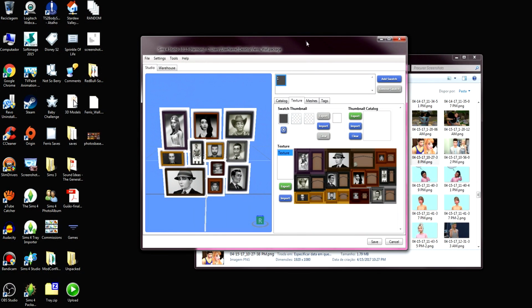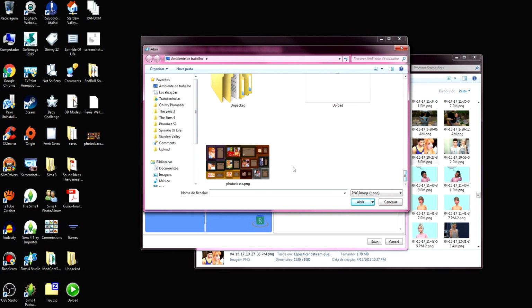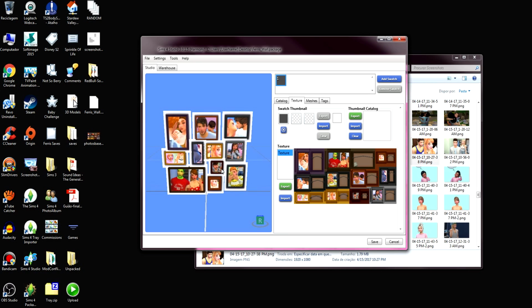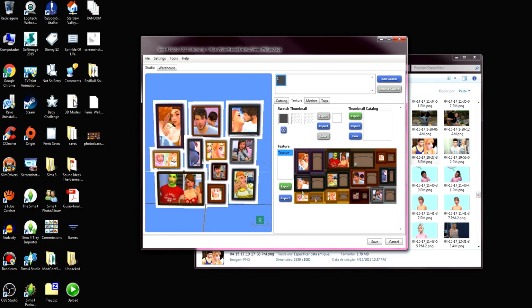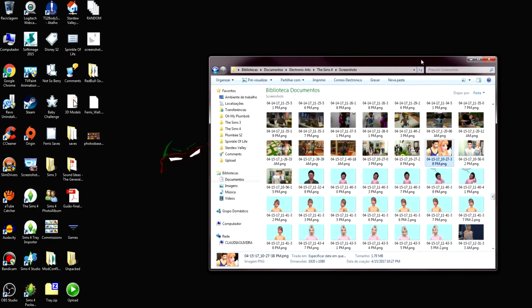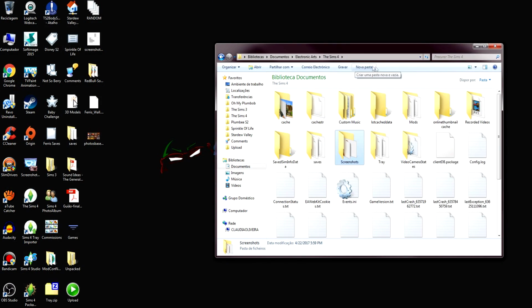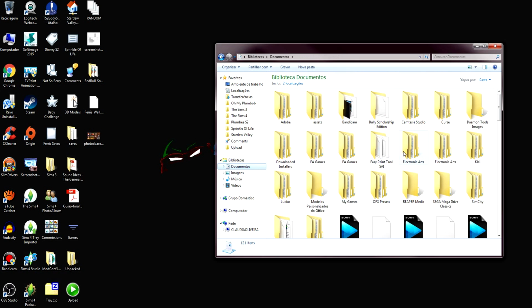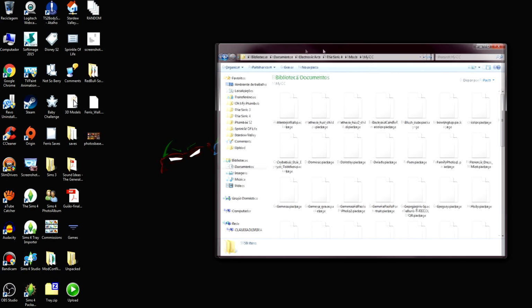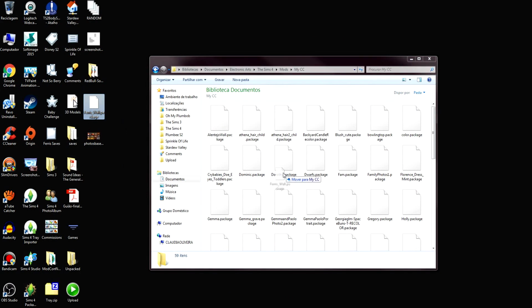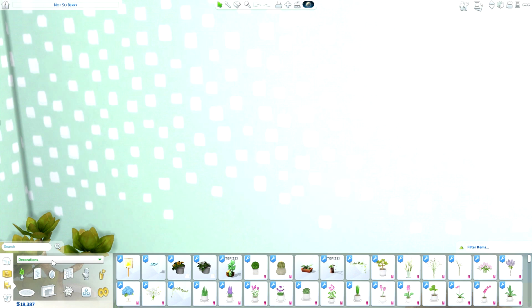Now, in Sims 4 Studio, instead of clicking export, click on import and select the image that you just edited. And there you have it. You have the selection of pictures all over here, and they are looking fabulous. Right after you're done, all you need to do is click on save, and it has been saved. Now you can close it, and go onto your Sims 4 folder in your documents, Electronic Arts, Sims 4, mods, and go onto whatever folder you want to put your mods in, and just pick up the Fairies wall, move it over, and it's going to show up in your game.